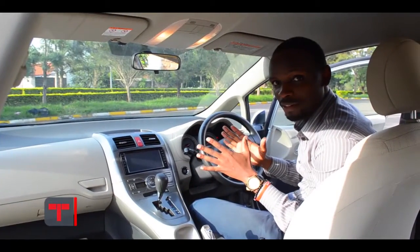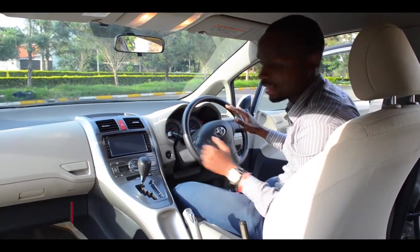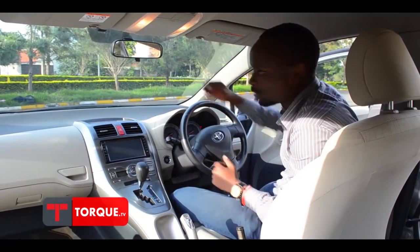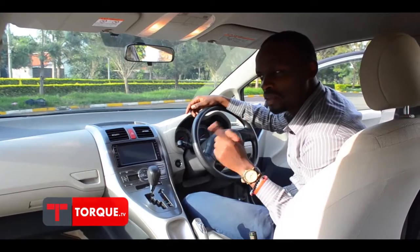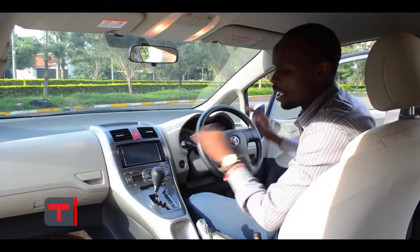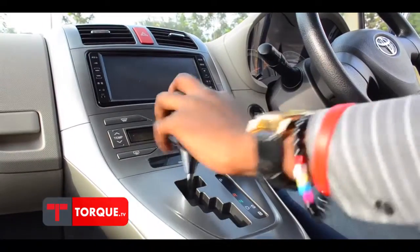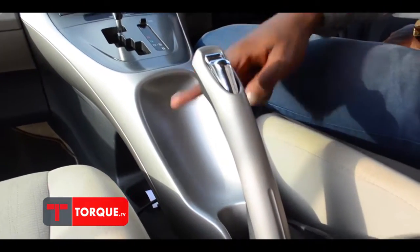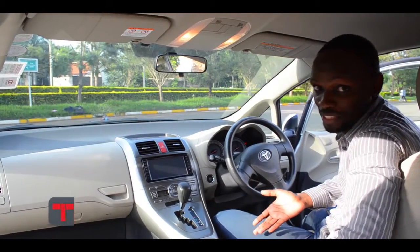What I like about this Auris is that as soon as you enter, it's a bit cozy and well laid out. The only thing that's not great is the fact that all the surfaces are plastic, so Toyota might have to upgrade on the feel and how it looks. But if you take a look, everything is well within reach — the gear, the handbrake is right where you need it, though it does look a bit funny.